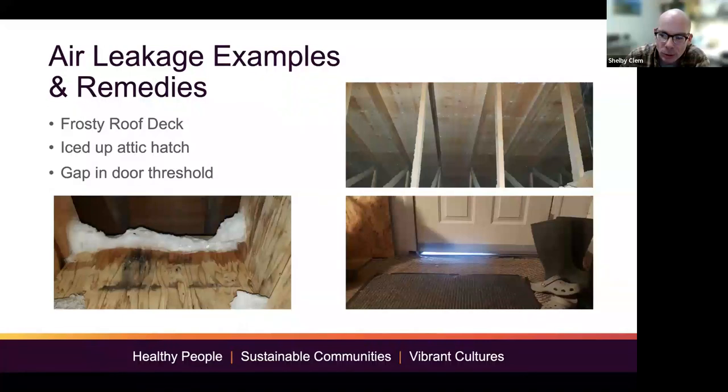The bottom slide shows a door threshold — something I see an awful lot and it's easily fixed. A lot of people don't realize that on the bottom of your door there are four little plastic caps, and if you pop those off, there's a screw inside that adjusts the threshold to bring it up to meet the bottom of the door again. Depending on where you are in this state, that little gap can be a huge deal. I've seen Arctic entryways and living rooms filled with snow from just that little crack — when it's blowing 50 to 60 miles an hour outside, snow gets really fine like sand and will work its way in anywhere. Another place we see that happening is in attic vents, especially gable vents. I've seen attics filled with snow — I've had to shovel out attics before I could insulate them.